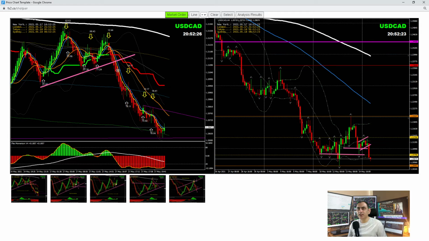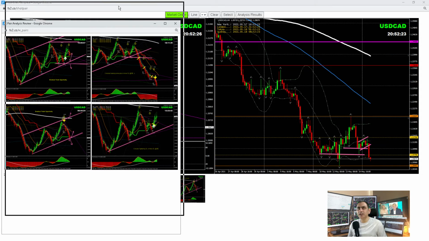Intraday, we have this breakout, banked beautiful pips as soon as the price hit, you can see here, the Bollinger Band in 4-hour and the fib channel. So we were short on dollar CAD. Let me share with you guys the intraday analysis.